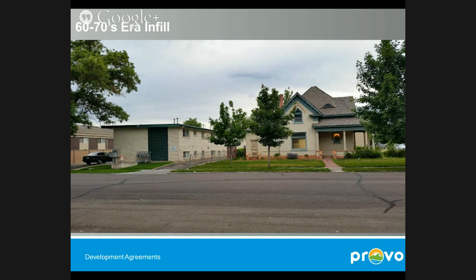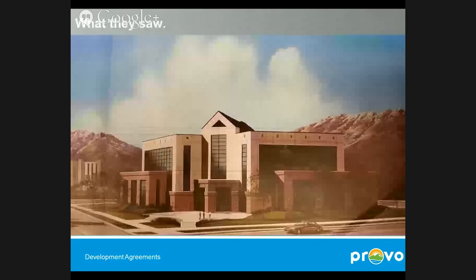Okay. You see how thick our zoning code is, and we still have this problem of quality development that fits in appropriately with neighborhoods. Okay. This was, I think, compounded by a few other factors, especially when rezones were being requested. This is a case of when what you see is not what you get.